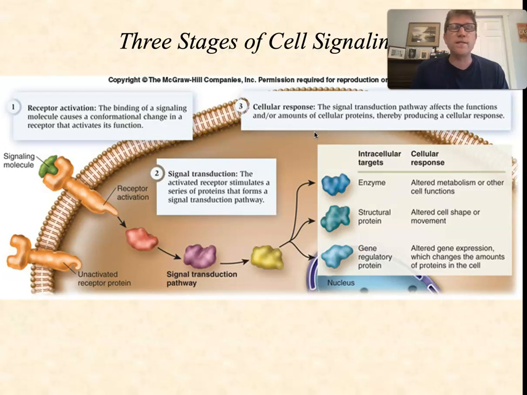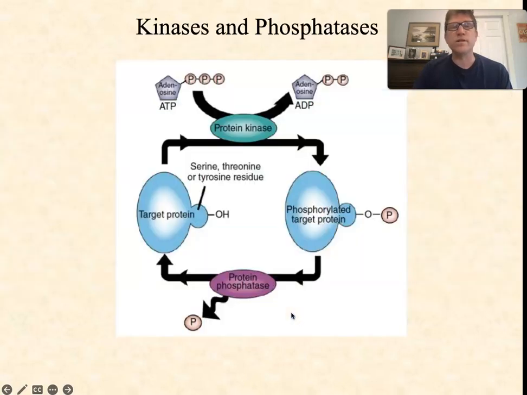You've heard me hint at these in a couple of the examples I've given so far, where the cellular response involves changes in gene expression. And it's these proteins that are either activated or inactivated in order to alter gene expression. So let's take a look at each of these targets briefly so we understand how a cell might respond to a signal it receives. We've talked a little about kinases and phosphatases.